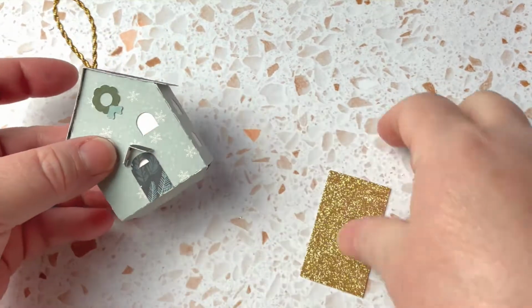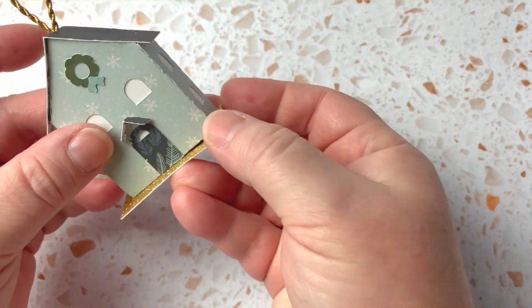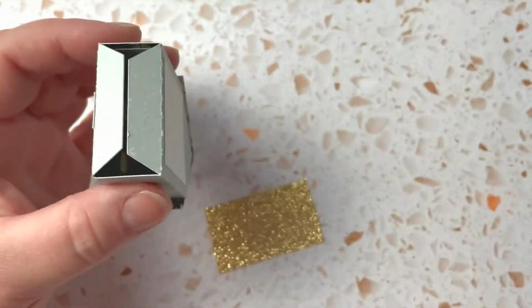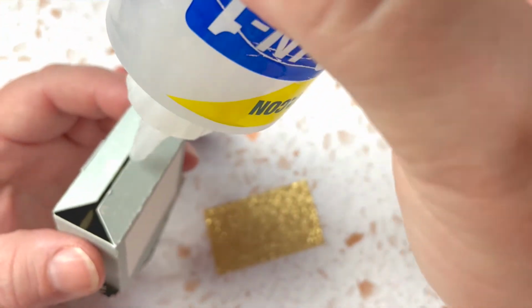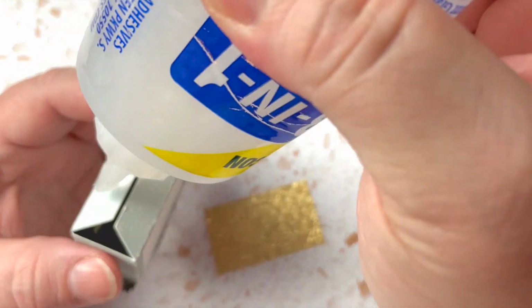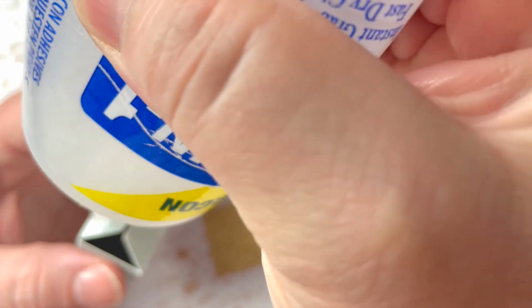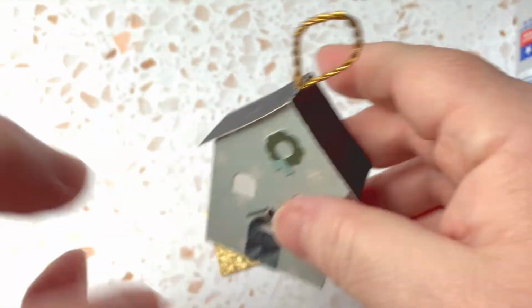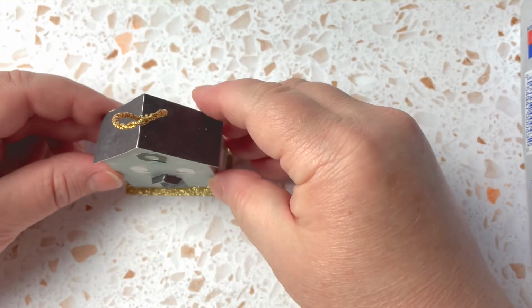Okay, now we're going to go ahead and add the bottom, the base to the house. I'm going to use my 3-in-1 for this. The Scotch tacky glue does not like to stick to the glitter paper too well, so I'm going to use this instead. This will stick to anything. Okay, I'm going to center it on there.